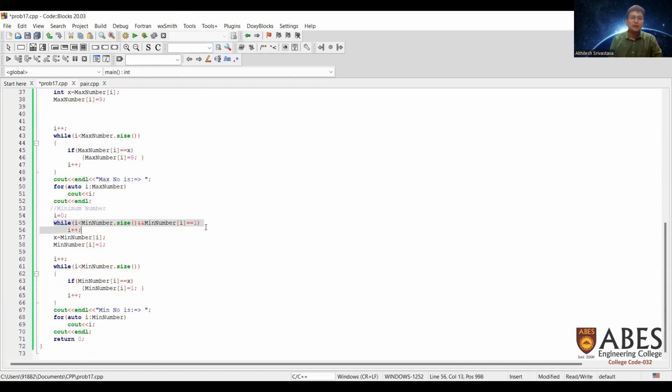We are searching for a number 1. If there is a number 1 starting from the first digit onwards, I am moving ahead and finding out the next digit. Wherever I find that the digit is not 1, I replace that digit with 1. But before that, I'm saving that digit. Let's say my number is 752317.